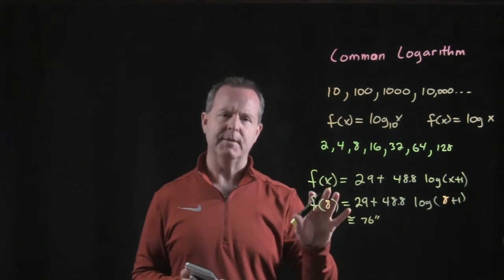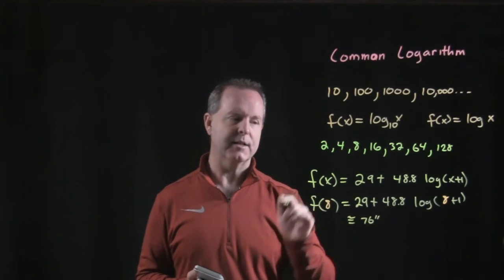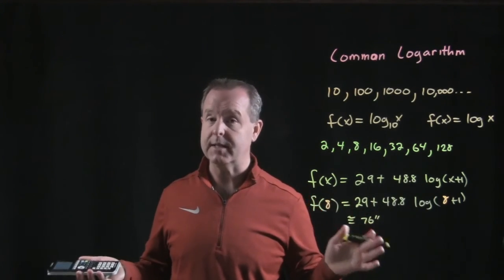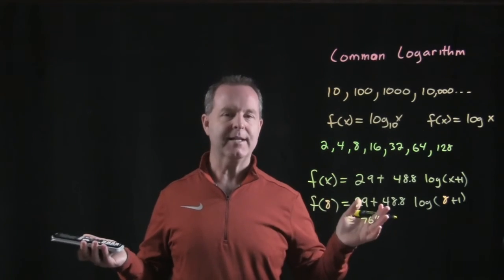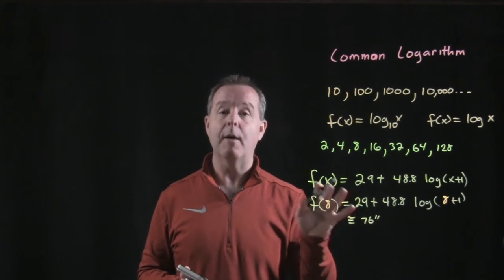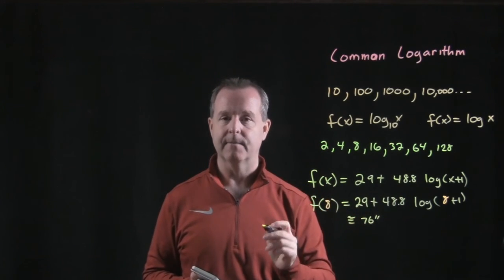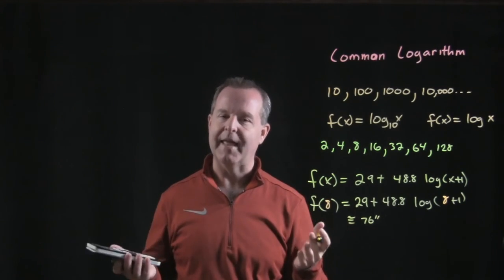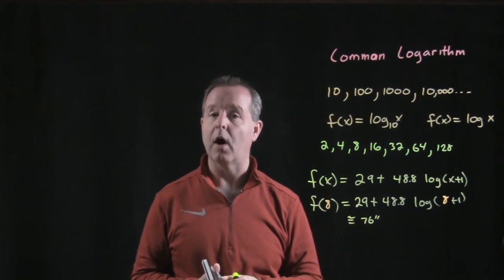You may not care about that particular model, but the idea is that you will deal with logs that do not have a base. And what do you do when you see no base with a log? Flags go up. Well, not flags, but fireworks. It's a common log. It's a log base 10. Your calculator doesn't have log base 10, it just has log. That means the same thing. It's called our common logarithm.